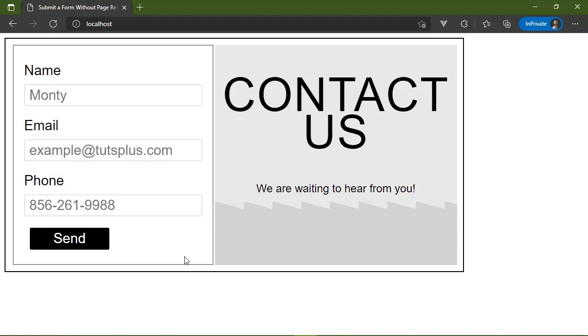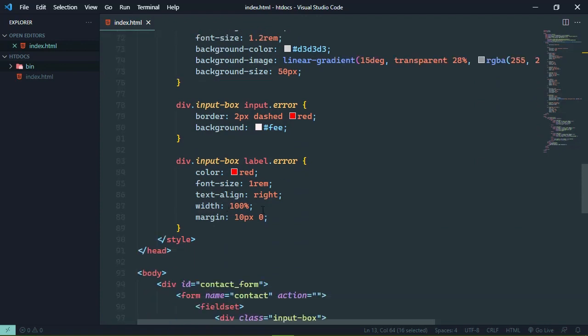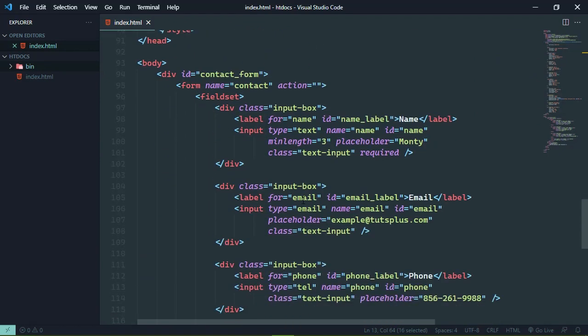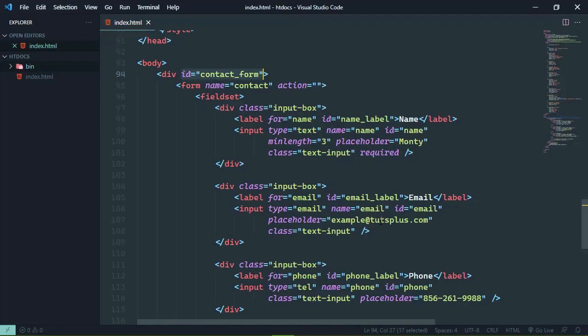And as far as validation is concerned, yes, we could rely upon the built-in browser validation, but why? We can provide a better experience using jQuery validation, and a lot of the CSS here is for that specific purpose. So then we get to the actual meat and potatoes of our form. We have this div element with an ID of contact form, and it contains everything here on screen. So on the left-hand side, we have the form itself, and then we have some welcome content on the right-hand side. And all of that is contained inside of this contact form.